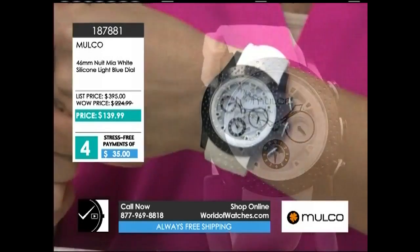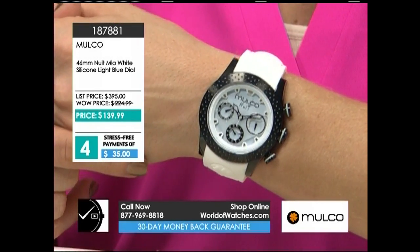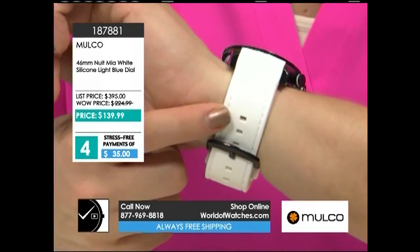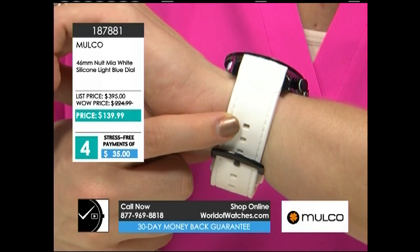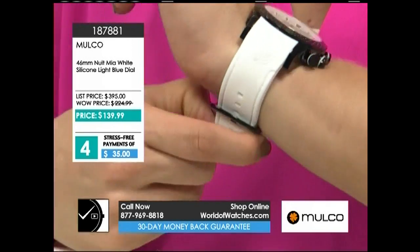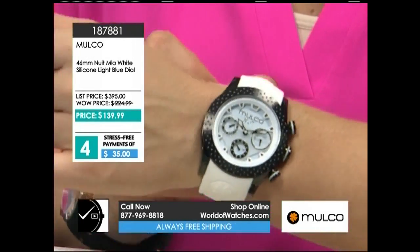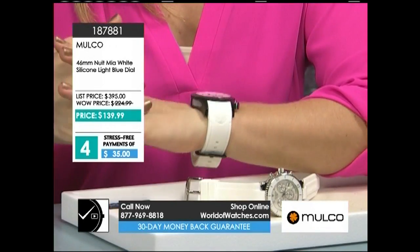This is the exact watch that Wiley just tried on. Notice how it's got a completely different personality once it's on my wrist, but yet it fits all the same really well. And you could have under a 6-inch wrist. In fact, you could have under a 5-inch wrist, really, with that generous strap. Or check this out, an 8-inch wrist. So there's a lot of wiggle room on a style like this. 46 millimeters, and yet it fits like a glove.